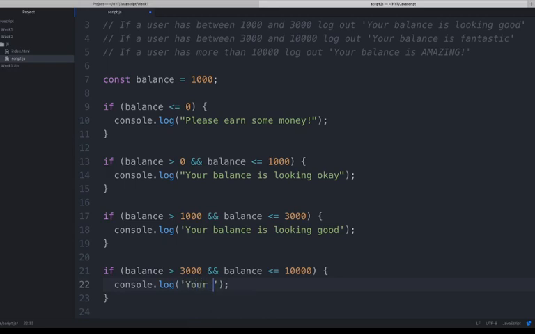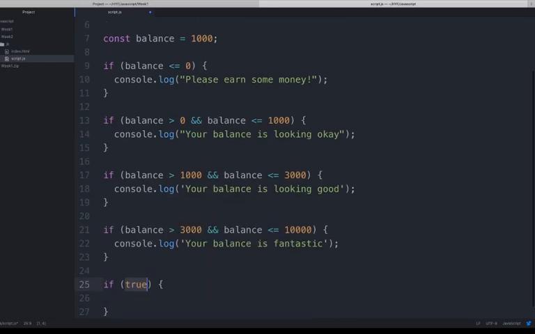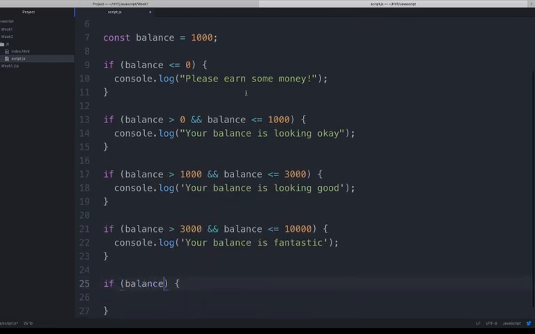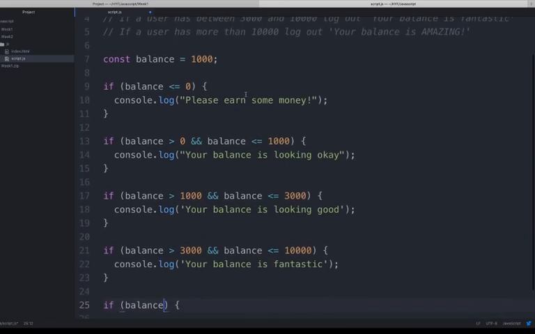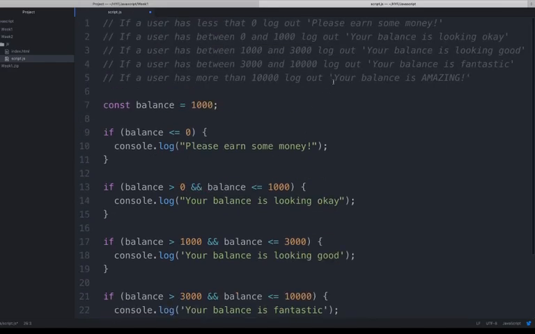Your balance is fantastic. And now, yes, the last one. If your balance is greater than 10,000, then we say your balance is amazing.